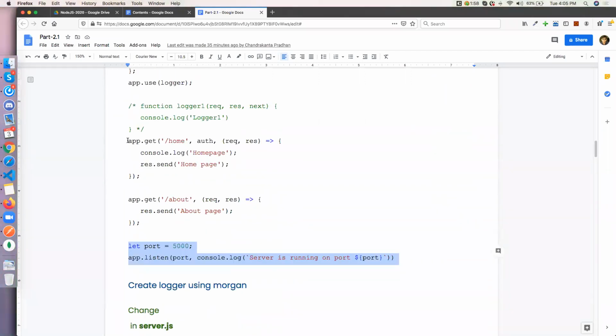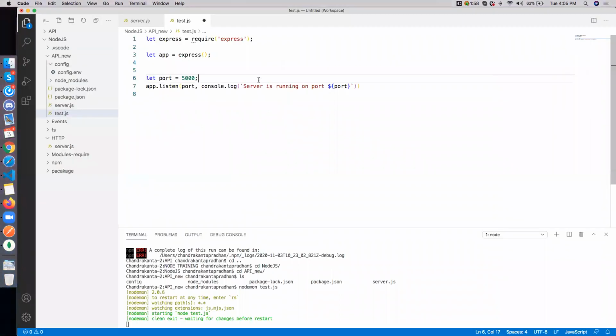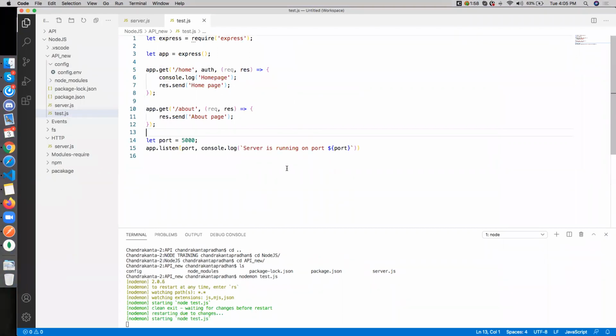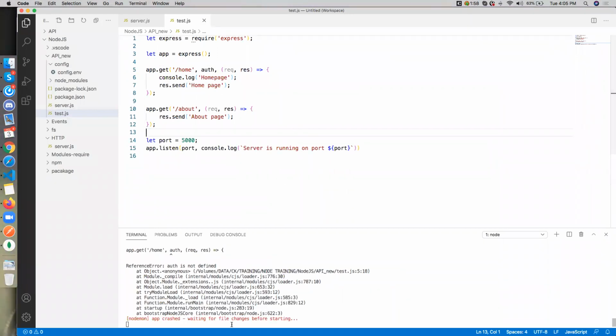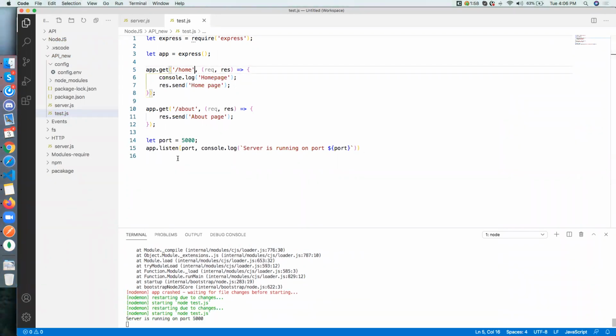For example, I'm creating the route /home, which will display the home, and /about, which will display the about. Let me edit over here. Let me first remove this. Right now the server is running properly.